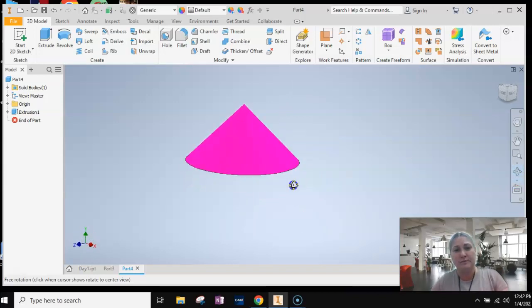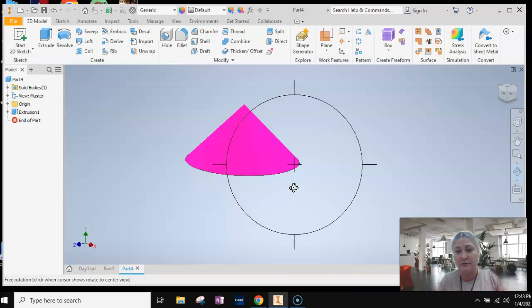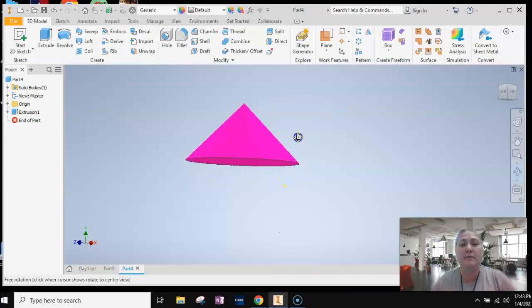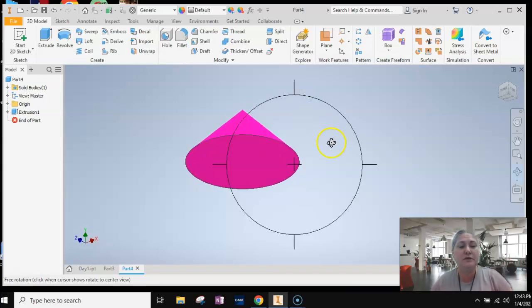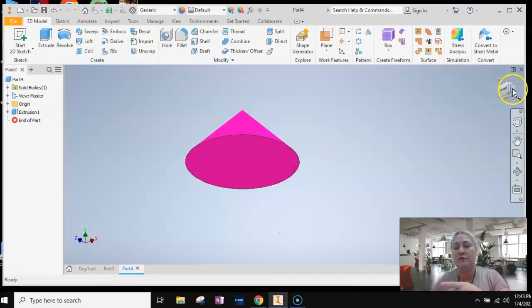So it's just an extrusion, and you added a taper with an angle. On your exam, they'll ask you to do that. They'll say, create this extrusion, add a taper angle of negative 35 degrees, 45, whatever they say. Okay, next thing I'm going to do is rotate it with the orbit tool so you can see the bottom. You use a view tool up here or the orbit tool.